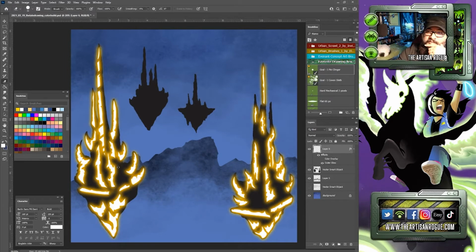Yeah, there's something there bugging me. I'm not sure what it is. I think it might be this shape there. That's a little bit better. I end up making all of these crazy decisions as I'm working through this stuff.